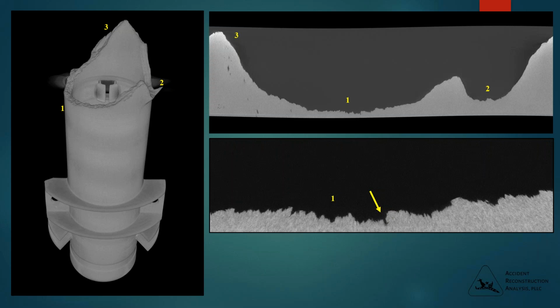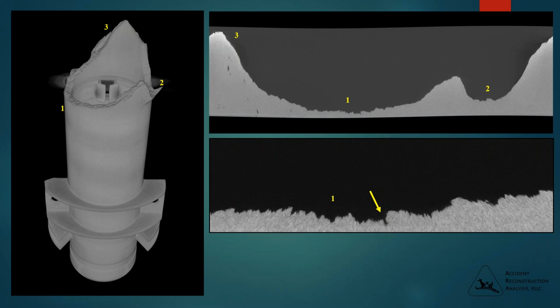in the injection molded component. And then in the bottom right image, you can actually see a void marked with an arrow. And again, you can see the orientation of the fracture surface features pointing back towards the number 1. And again, notice that the component shown in the bottom right image is mottled in appearance. So this is showing the glass reinforcement fibers in the injection molded plastic component. So those features also give you information about the directionality of the fracture as well.